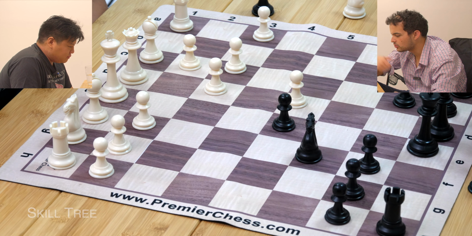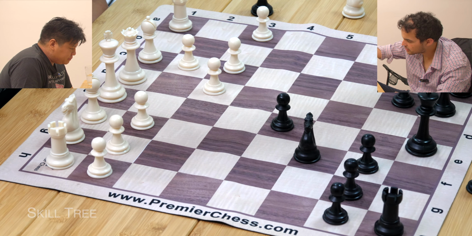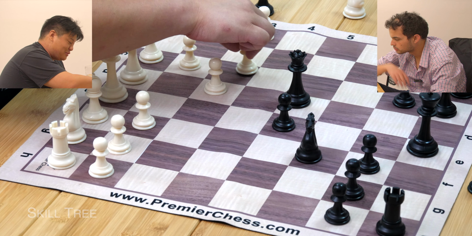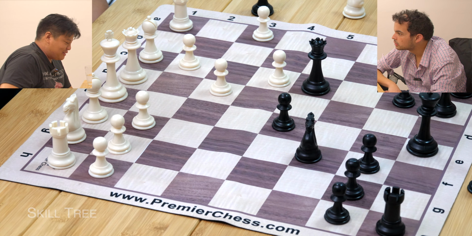So now I have 2 ways to recapture. I could capture back with the knight. I could capture with the queen. The knight's already developed. The best option is to play queen takes d5, because it brings out a new piece. And then what I would do is put the queen in trouble. But the idea is my queen just runs away. So that's just worse.